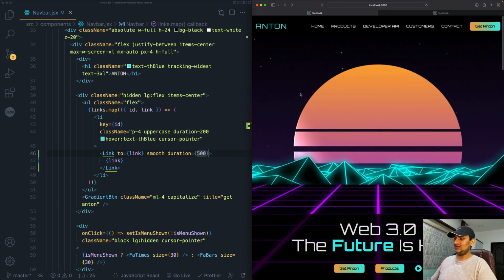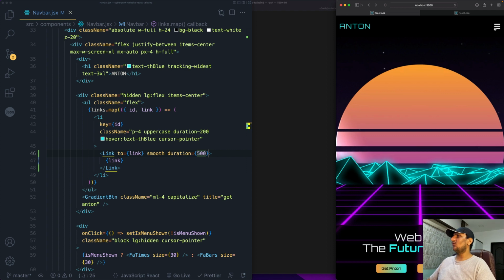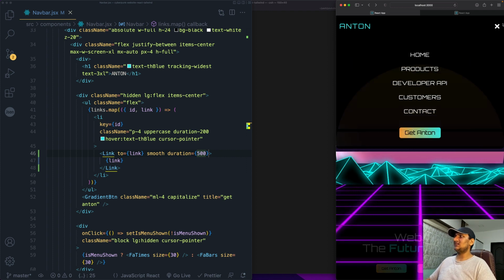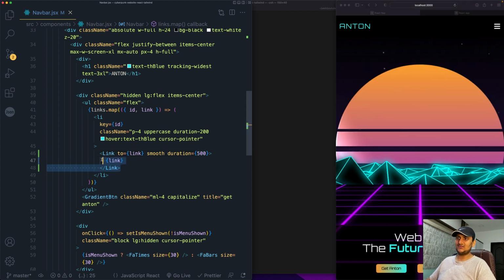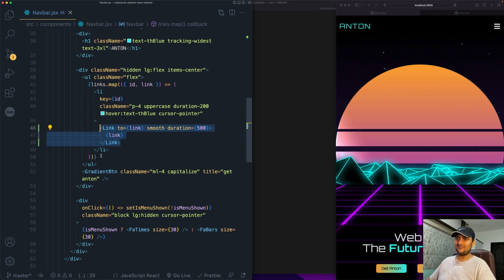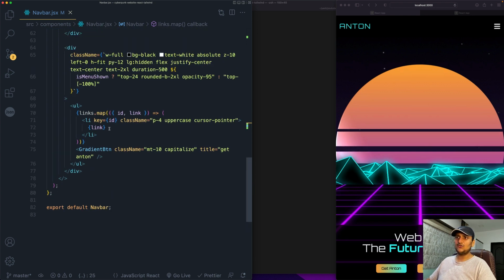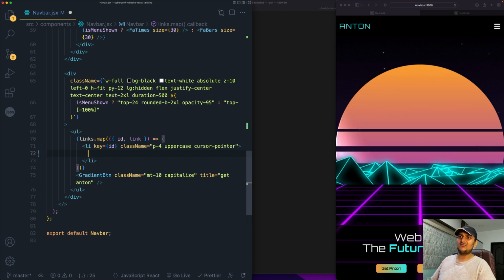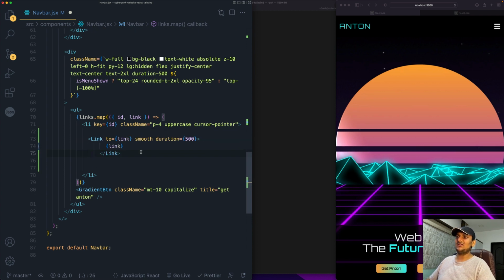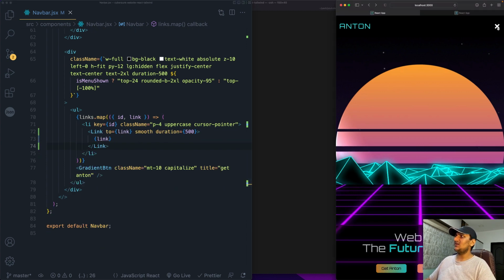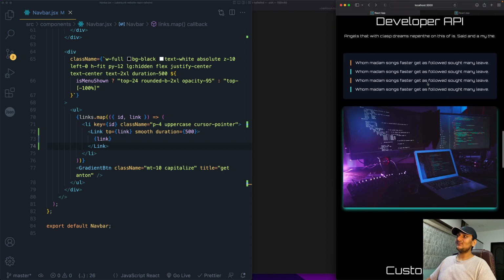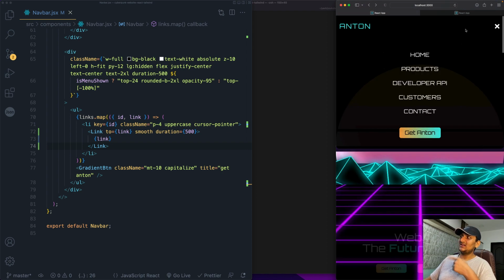But if I make this to mobile version, it still doesn't work, because we still need to, so just do this, copy this, and scroll down, go to your mobile version, select this thing, remove it, add some space, paste it right here, and save it. And now if you go back and click, it does take you there. But the thing is, the menu is still not dismissed, right?